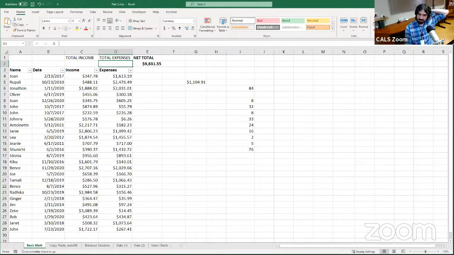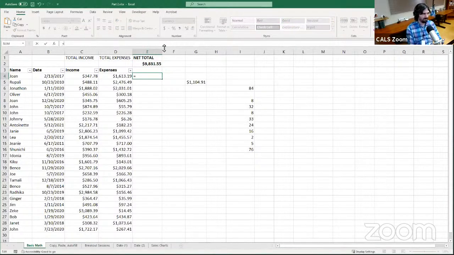So someone asks, can I do subtotals to compare individual salespersons? Yes, essentially what I would do is a version of this, or honestly, I'd probably just write something over here in cell E4.